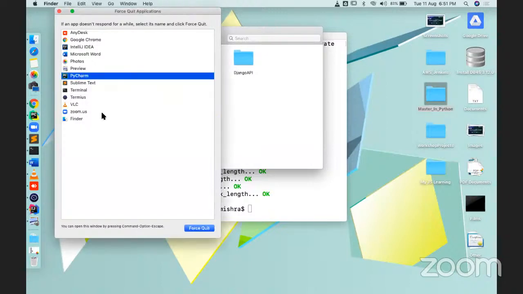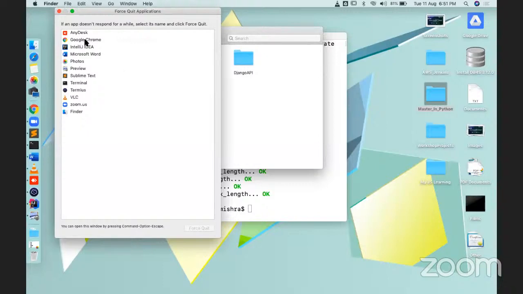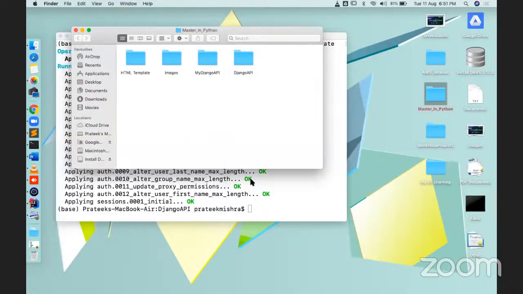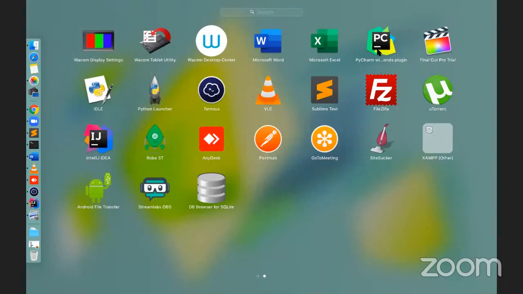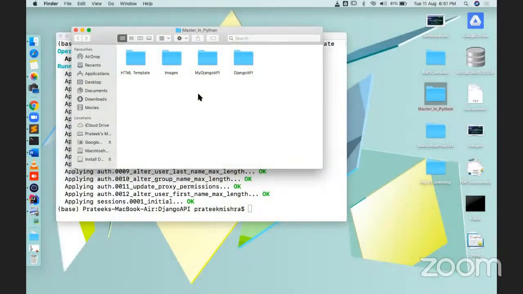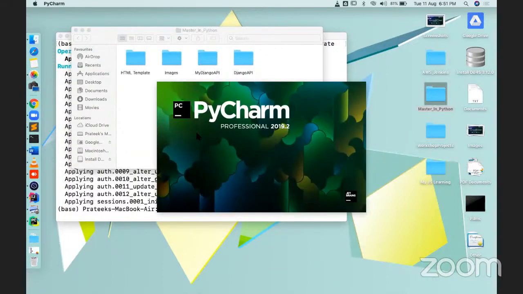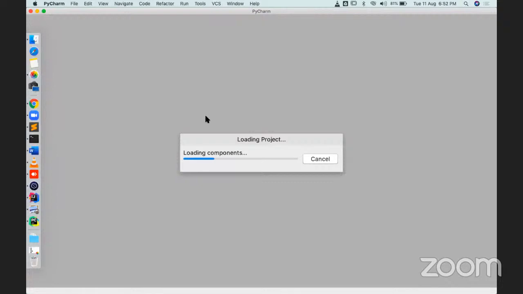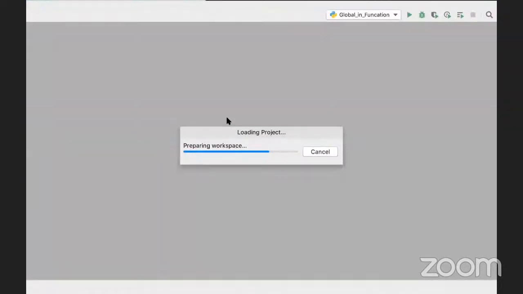PyCharm is here. It's done. I'm just going to open this PyCharm again, right? Because sometimes it's stuck, sometimes it's nothing else. So it's going to open, and now it's going to load my modules and workspace and all these things.